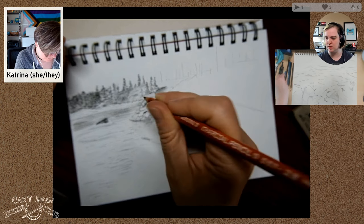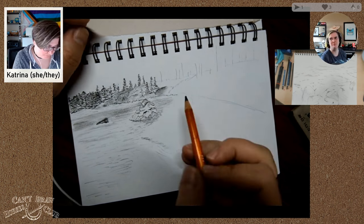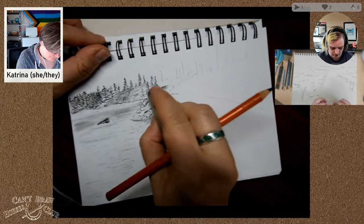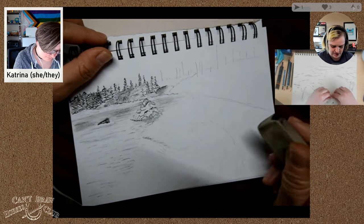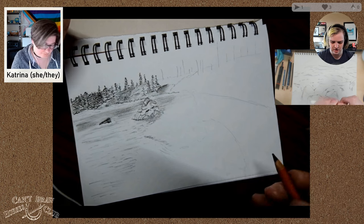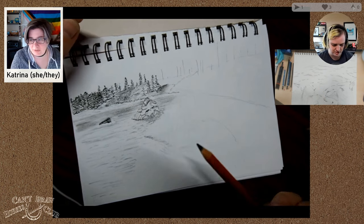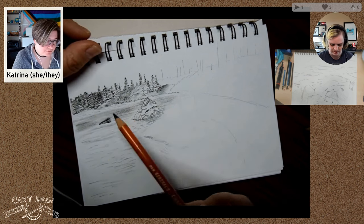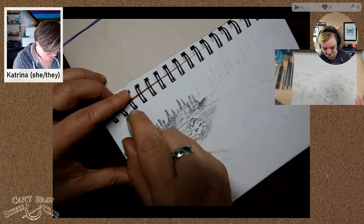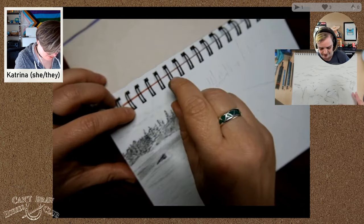All right. I'm going to start rolling up a smudge stick. I'm just stealing a piece of my notepad paper. Rolling, rolling, rolling. Whee! I never thought to make my own smudge stick. Yeah, it's just paper. It makes sense. I just never thought about doing it. Oh, I forgot the clouds. Uh-oh. I'm just going to use my eraser tip.